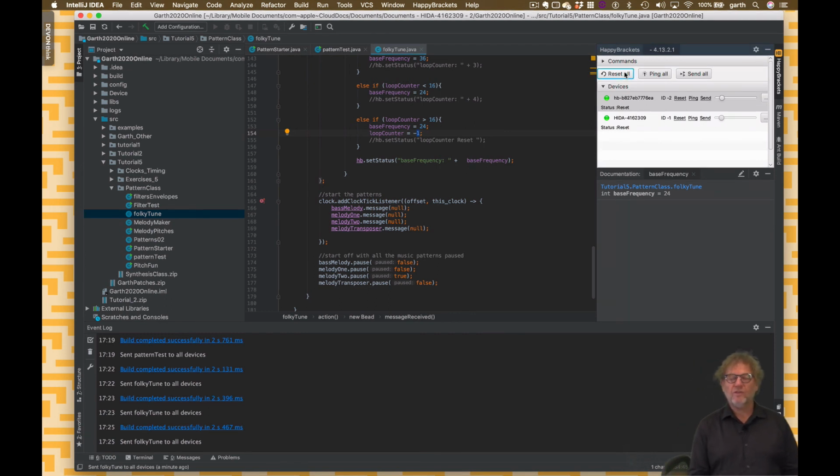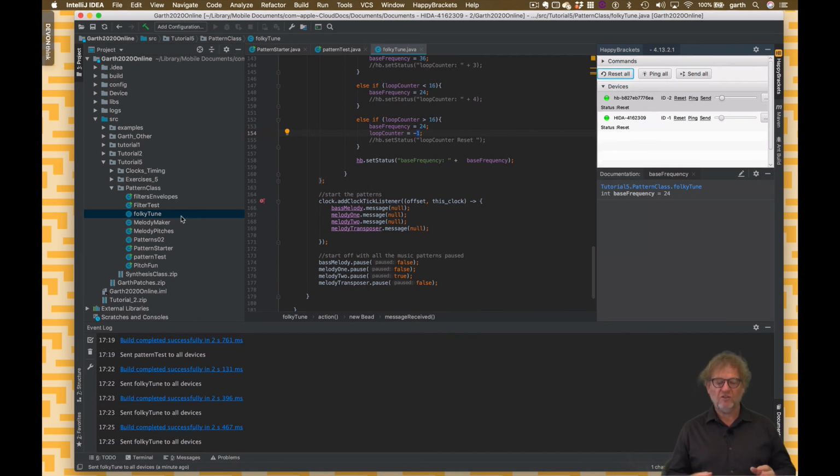Okay, so that is a basic introduction to patterns. You will find further patterns in here that you should play around with. You'll find exercises to do, and you should really think about this as your method for sequencing content. And of course, you can also use this to say, well, if the device is turned on its side, then play pattern 1. If it's turned on this side, play pattern 2. If it gets a message from another device that it's been turned, then play the 16th beat hi-hat pattern, etc.